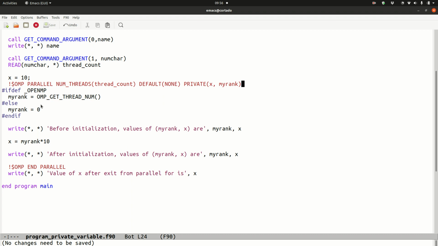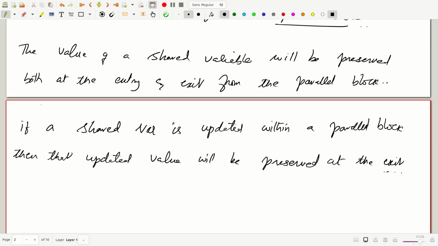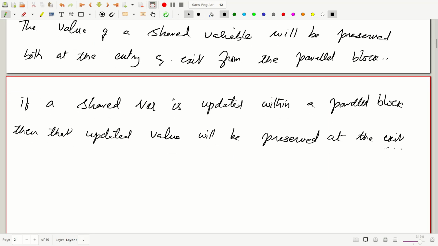All right, so that is about the scope of the values of the variables before and after the parallel blocks. Let us now look a little bit more at loops. Let me maybe change it to a little lighter version because this is too thick. Okay, let us look at more about loops. We're going to take a closer look using a couple of examples.